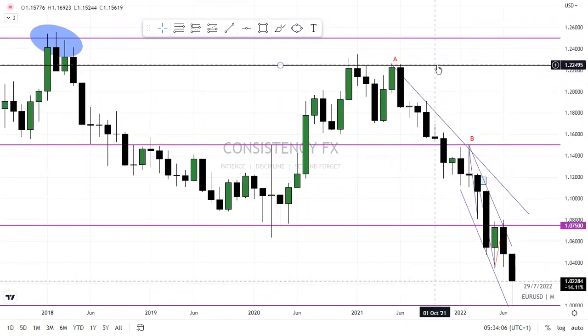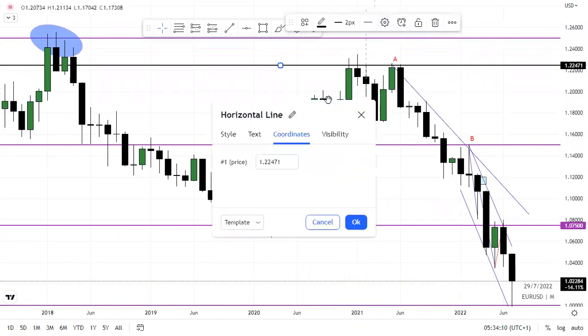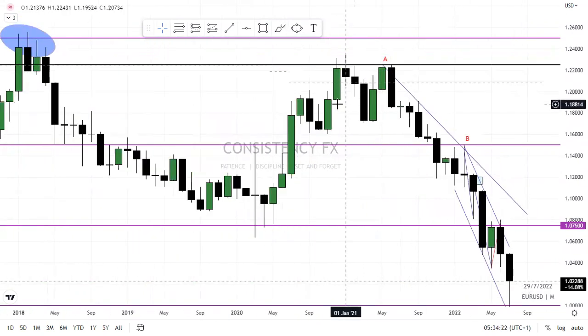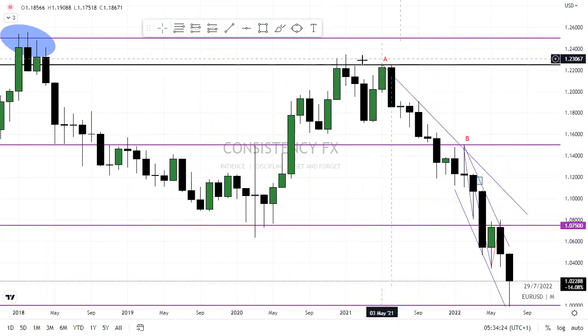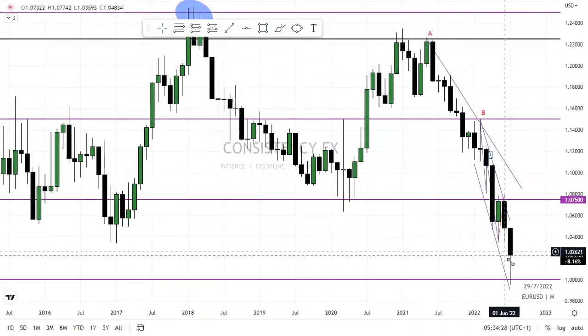Like I can spot a key psychological level right here, which is at 1.2250. 1.2250 is a key psychological level, so let's make that flat. Okay, so I can obviously see now that I've plotted a key level in the marketplace. It acted as a key level of resistance, price collapsed, formed a lower high right here, and then price collapsed to the downside.